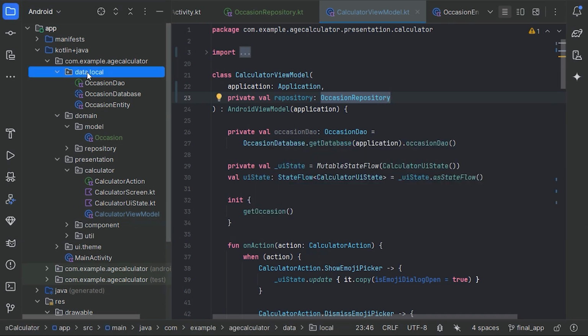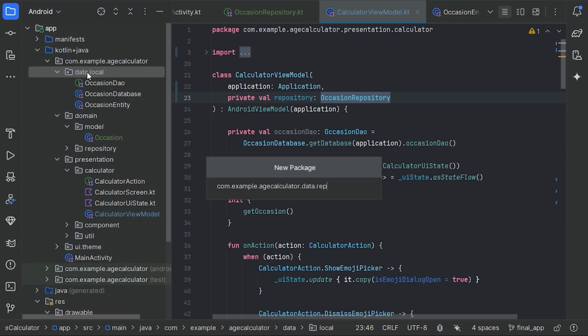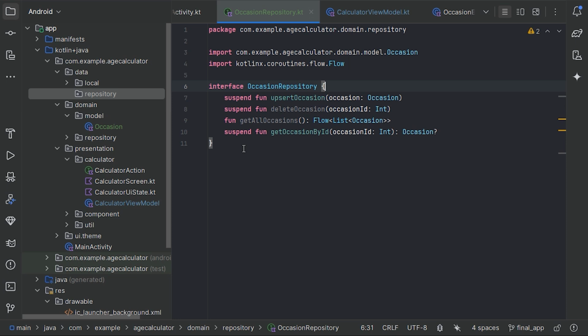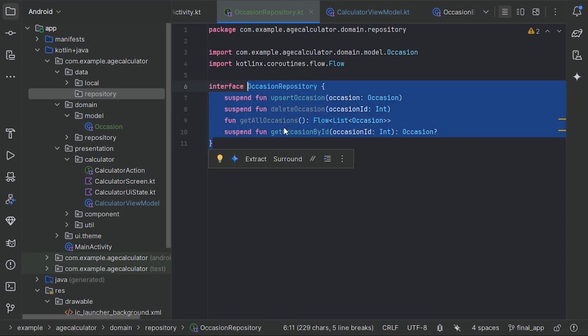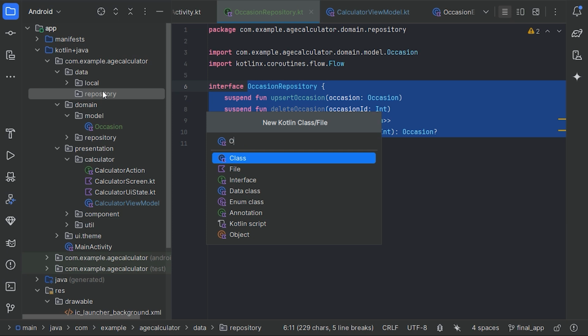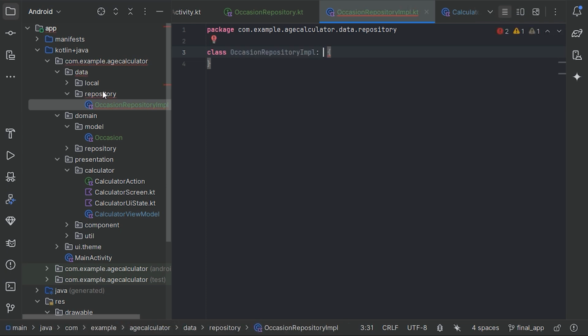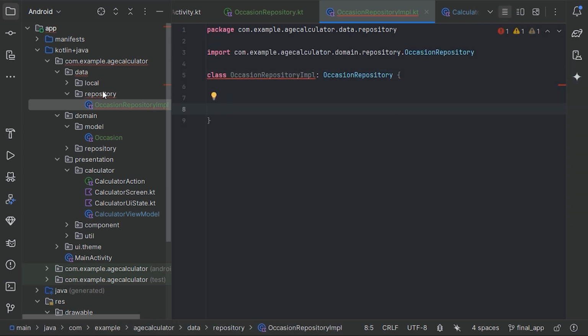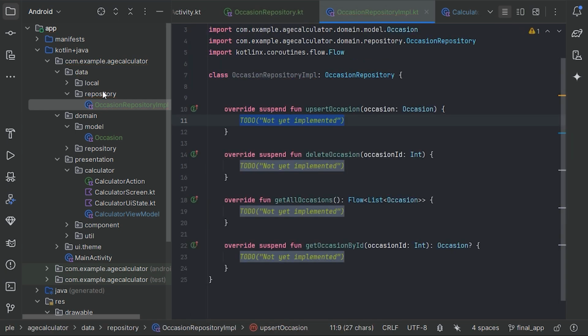So in our data layer, create one more package with the name repository. And here we have just defined the functions. Now we need to implement these functions. So here let's create one class with the name OccasionRepositoryImplementation, and this will extend the OccasionRepository, and press Ctrl I, enter.